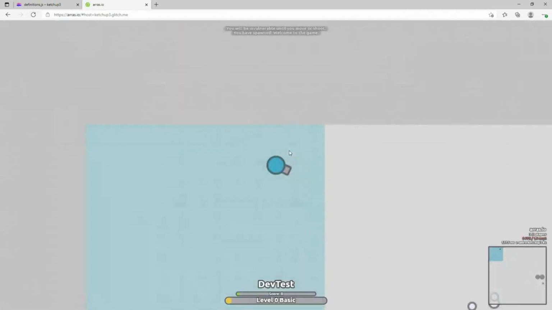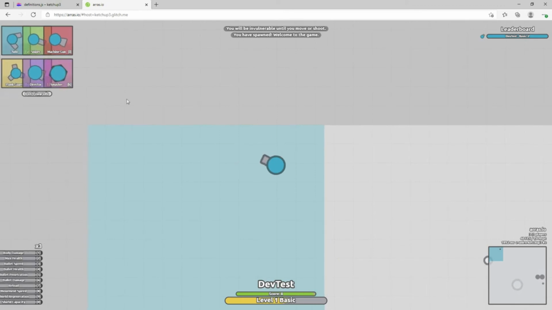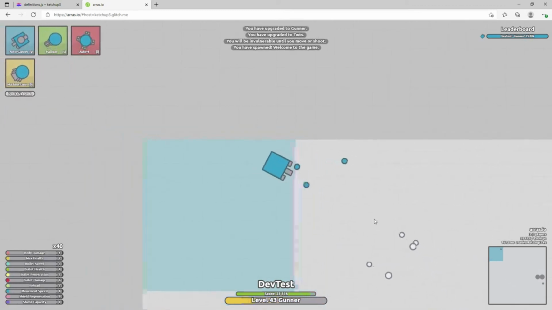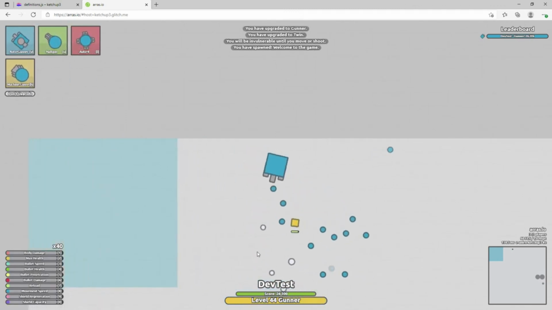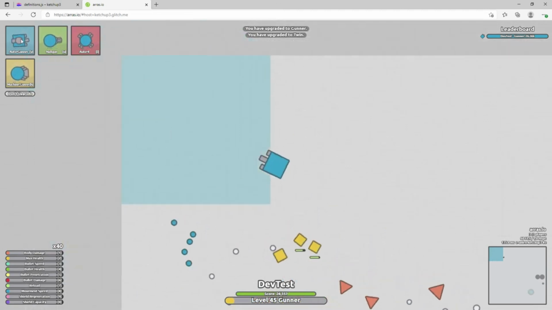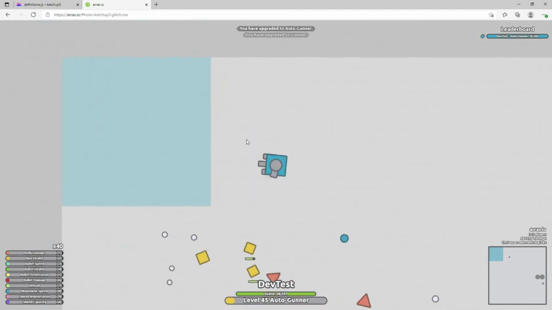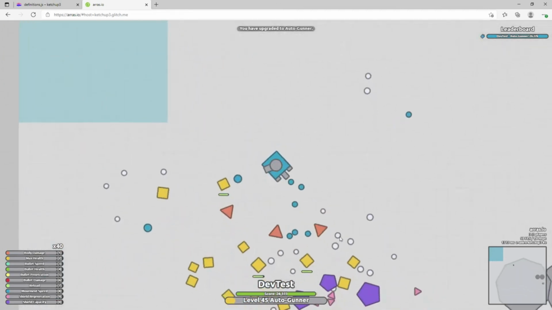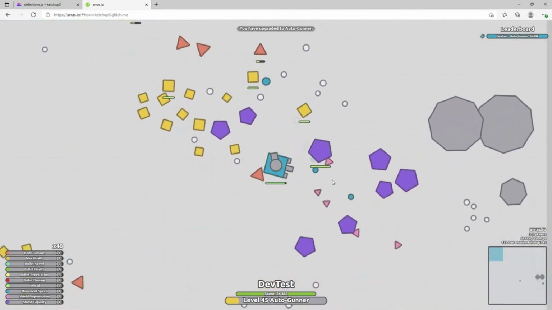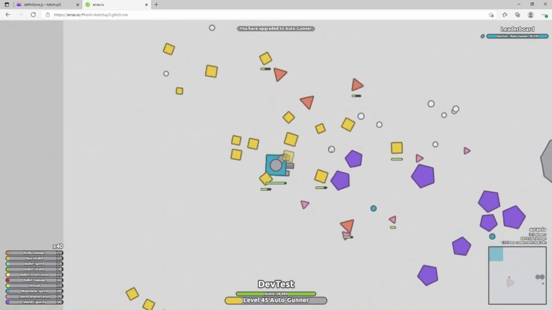Okay, so if we did everything right, we should be able to get a gunner which looks like some sort of alien. This is cool, right? This is, oh yes, and it's automatically changed the auto gunner into this monstrosity. See this? This is cool. But you know what's cooler?